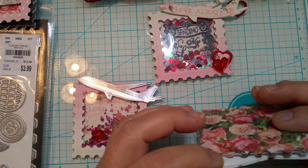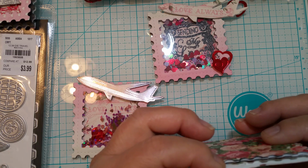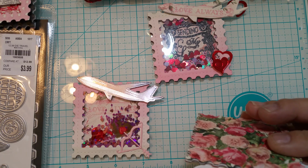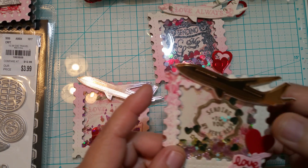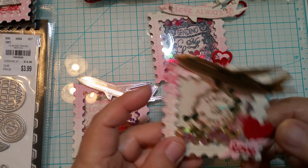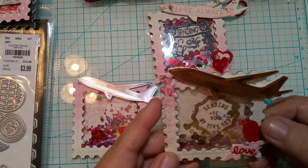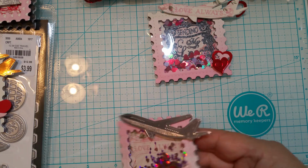And I did cut the airplane out of foam, guys, and out of the foil paper to give it some dimension. And I did use a piece of thin foam tape in between. And then this is flat on the frame, but this one is on a piece of pop dot, or, you know, the edge. I usually don't waste any of it. So that's what I did on this one. And then the other one is right here.